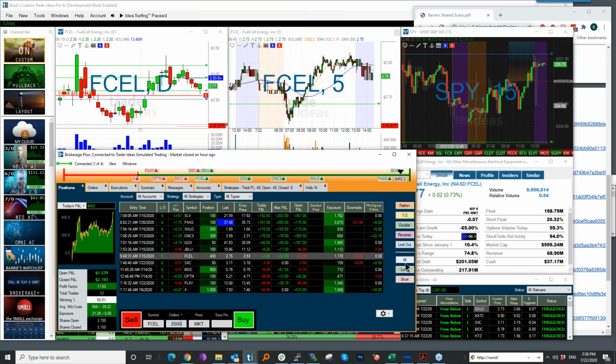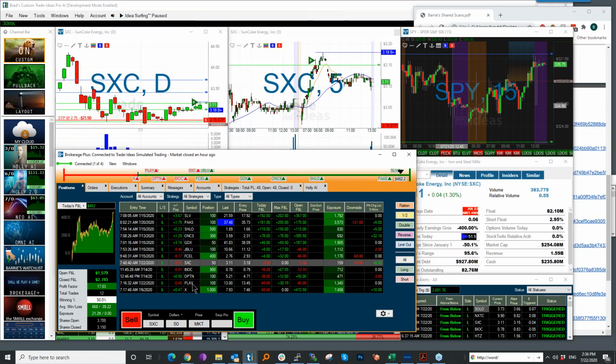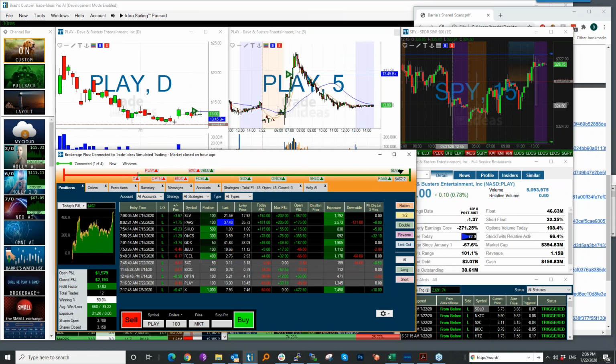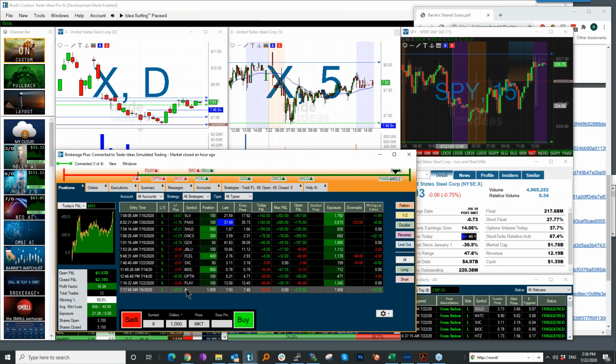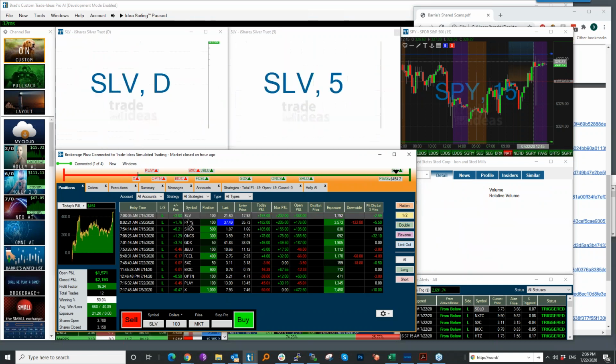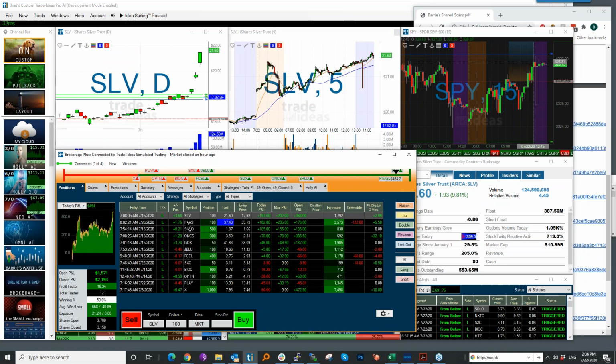You've got this rapid execution bar on the right here. So if I wanted to get out of my losing positions right now, I don't want to get out of X, but if I wanted to get out of these guys right here, I could just highlight them and hit the flatten button right there. If I'm happy with this pullback, maybe it hasn't pulled back enough, but then I might want to double that position. Or if something's really going well, like the silver positions, maybe I'd want to double that.